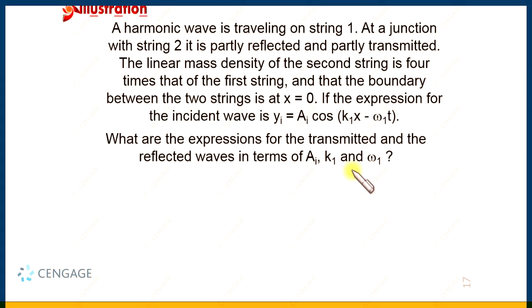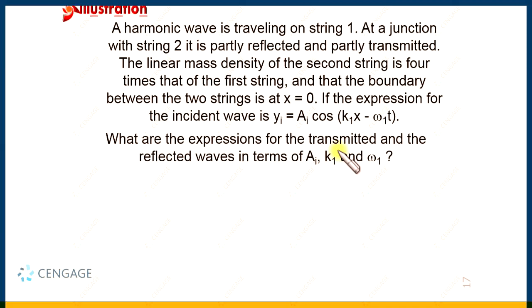Okay. Now let us analyze what additional terms we need for calculating the equation of the transmitted wave and reflected wave. We are given the amplitude of the incident wave, and we have the expression for calculating the amplitude of the transmitted wave and reflected wave. That means for writing the equation of the transmitted wave, we need to calculate the amplitude of the transmitted wave, and for the equation of the reflected wave, we need to calculate the amplitude of the reflected wave, right? And here the value of k1 is the wave number for the first medium.